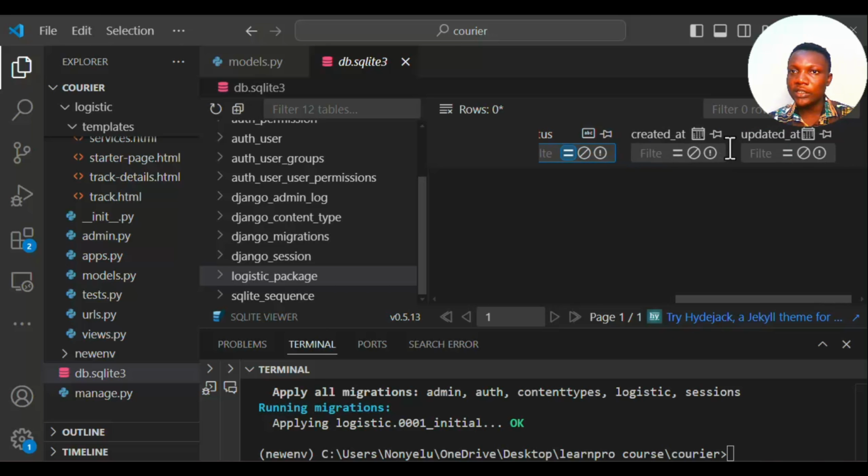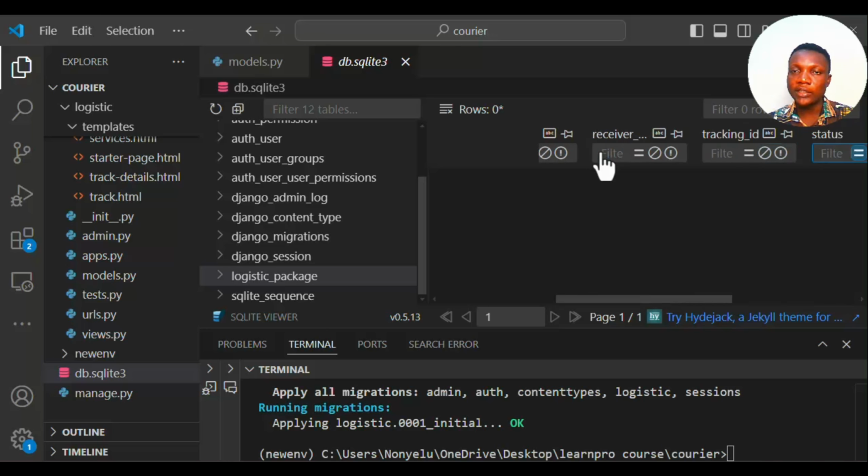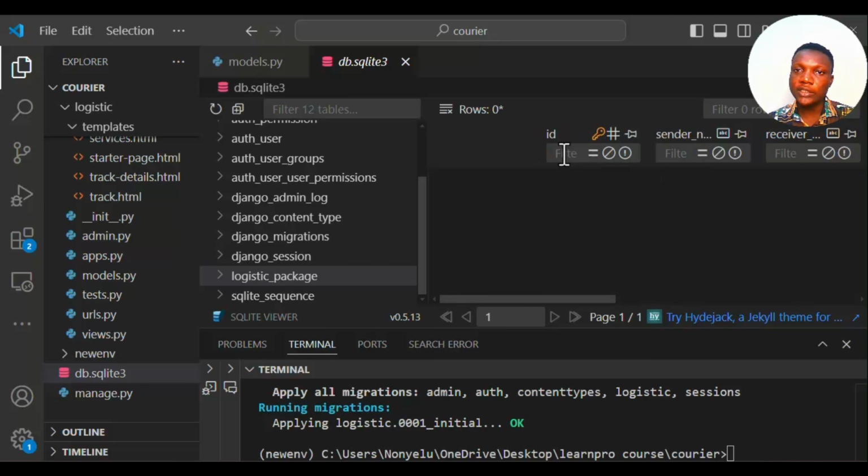You can see created at and updated at, and this is actually coming from the Django table. So you can see this is just the normal thing you do on your normal database SQL operations.